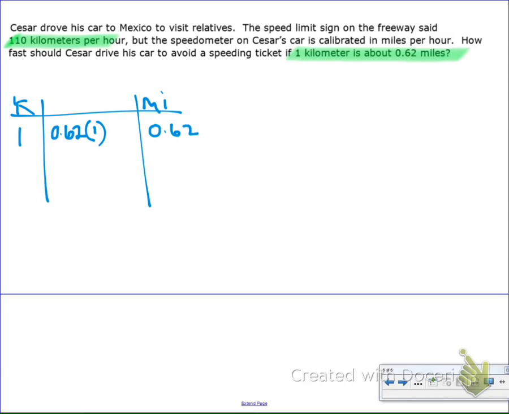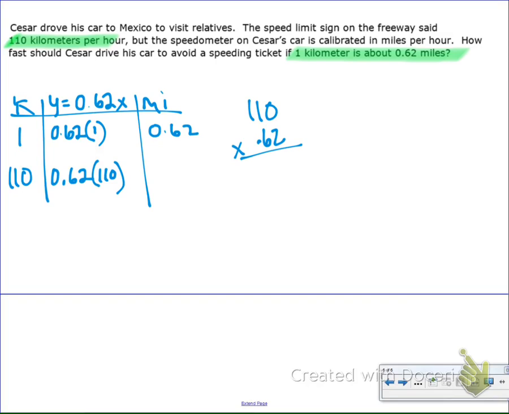So that's going to let me write the equation for this: y equals 0.62x, where I can now take any amount of kilometers that I have, put it in for x, and it's going to give me the amount of miles. So I'm looking at, okay, well, I have 110 kilometers. Let's see how many miles that's going to be. So I plug it into my equation, and now I'm just doing a quick multiplication. Now, like I said, some of you may have seen that, oh, I just need to multiply 110 times 0.62. That's great if you see that, but I just wanted to show you why you are seeing that, and that's looking at the equation behind this.